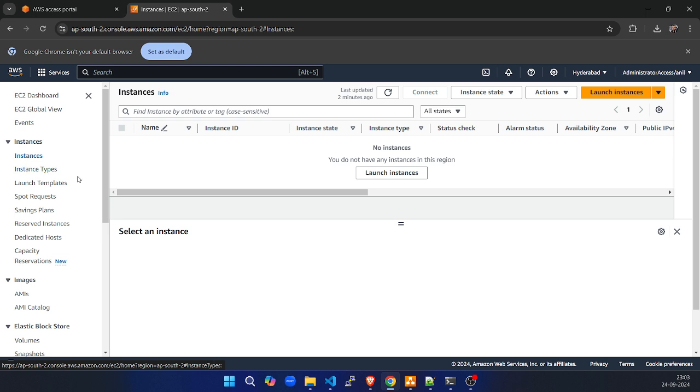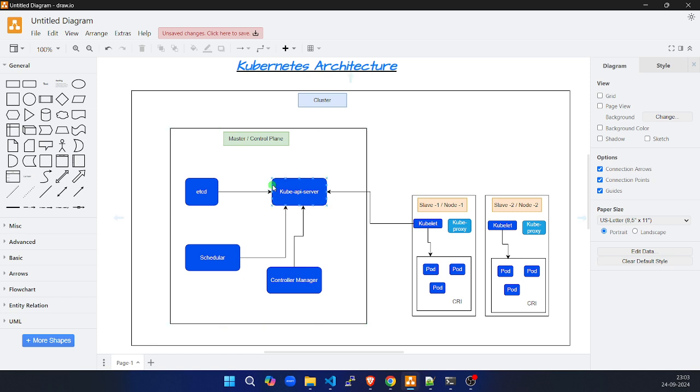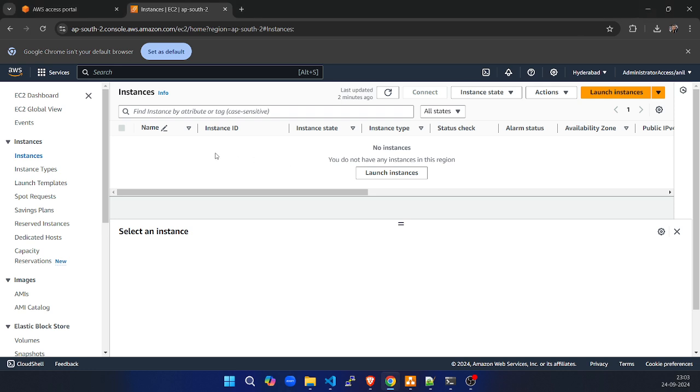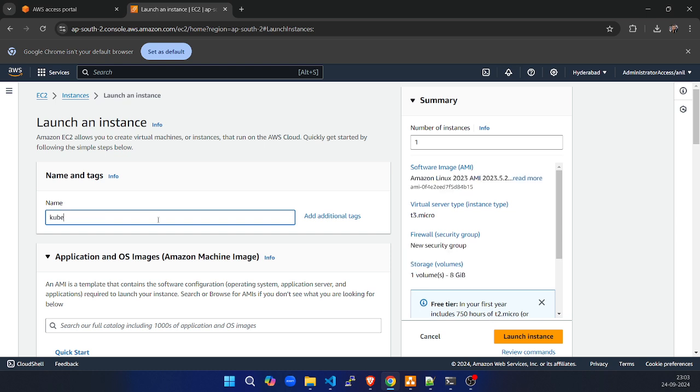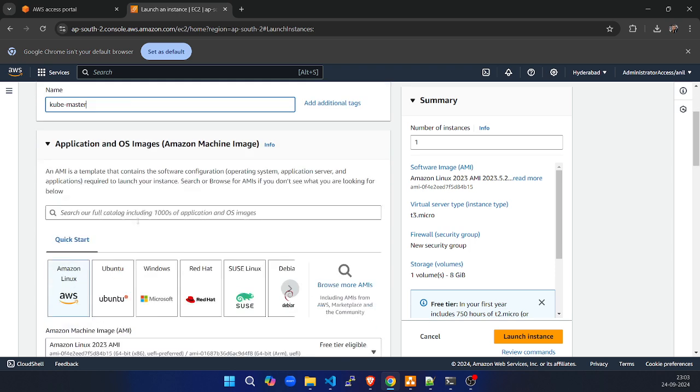Now, our architecture is one master node and two slave nodes. So let me quickly create the master node first. Launch instance. Name it kube master; you can put any name, nothing fancy here.